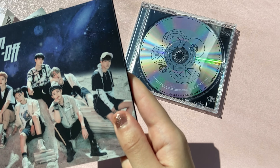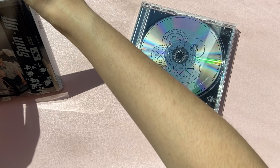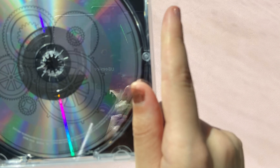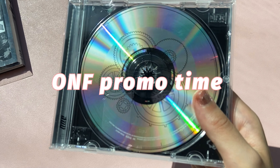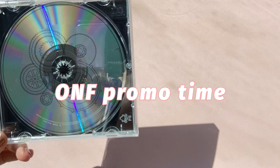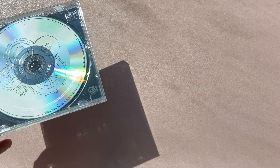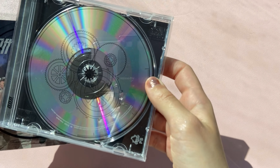It's the new On and Off album, Spin-Off. Thanks everyone for watching. I hope you've listened to the comeback — it's really good. And if you're new to On and Off, you should definitely watch We Must Love. The performance version is my favorite of their songs. All of their songs are really good. I think We Must Love is my favorite, and then maybe the debut On and Off — Complete maybe? Just watch all their stuff. They're really good and really underrated. Give them a chance.